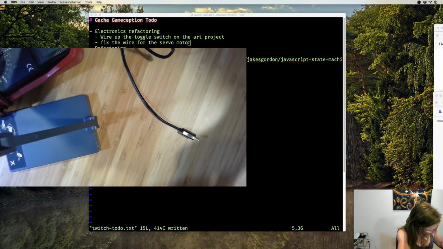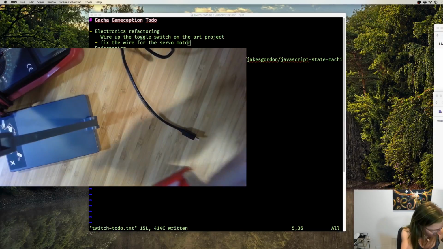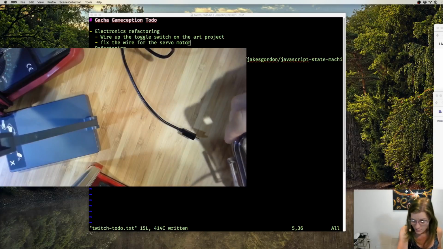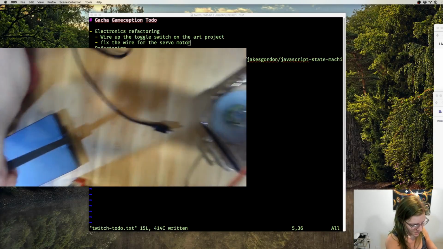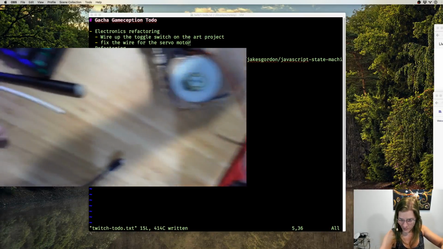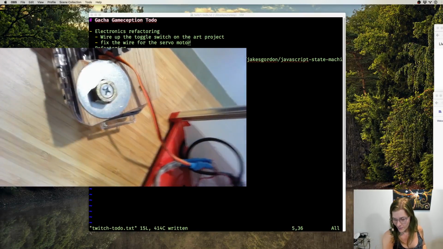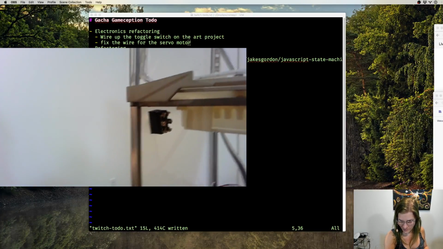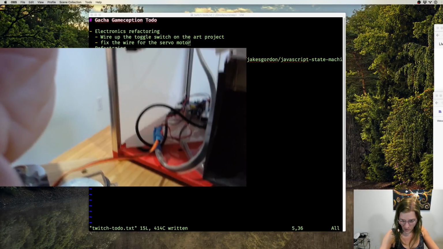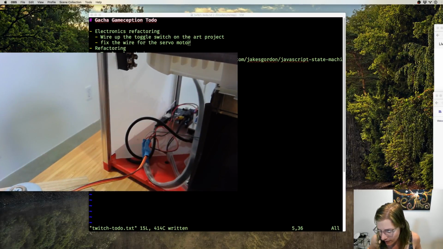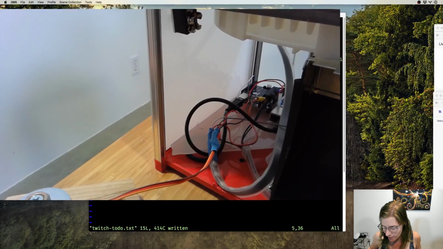So what's going on in here now? Where is that toggle switch? It's on the other side. So will this actually work? This is the fun part where I spend some time trying to position the camera so you can actually see it. It's upside down. Right side up. Okay, that actually works okay. I'm not as horrified as I thought I would be by that. But it's not very wide angle.